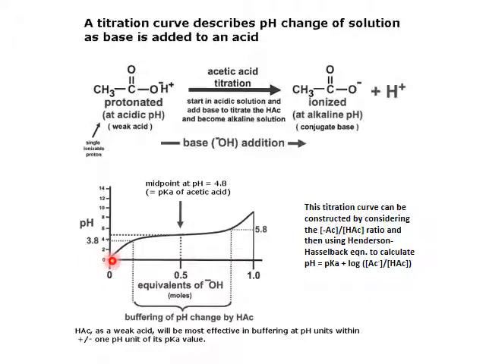Now we're going to titrate that acid by adding hydroxide ion, equivalents of hydroxide ion. So this would be in terms of moles, mole equivalents. And then we'll have a pH value here with a pH meter. All of you have done this at some point in a chemistry course where you've added base to an acidic solution. You may not have had a pH electrode in there to measure the pH at every step, but you had some kind of indicator, like phenolphthalein, that would turn pink once you reach the equivalence point.